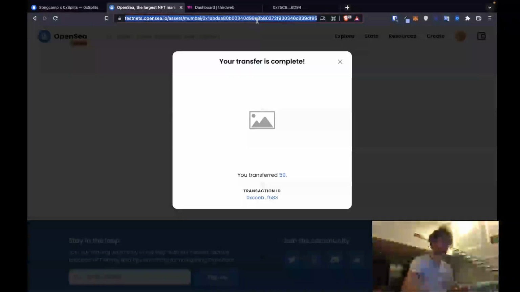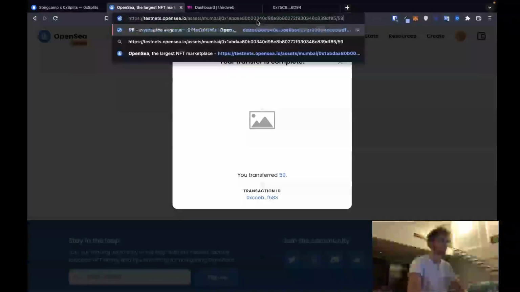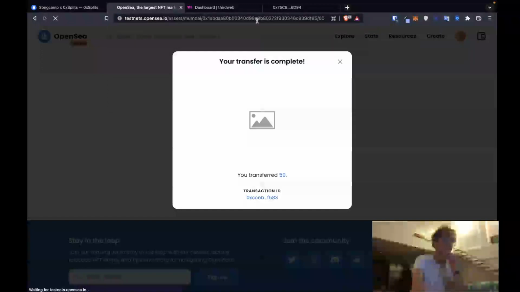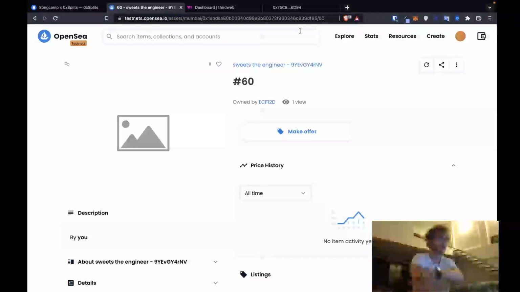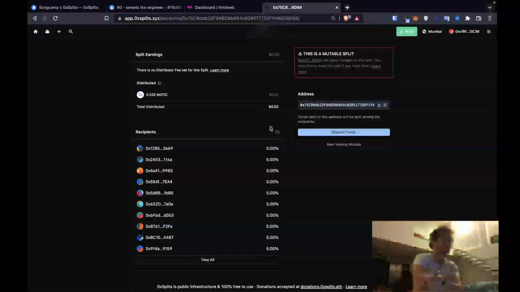And I believe the reason for that is, I believe token 60 is also in the same wallet that I just sent token 59 to. Yeah, and what that means is that we're going from 21 unique holders down to 20 unique holders, and the percentage went from 4.7% up to 5% because everyone gets the same cut. When we went from 21 token holders down to 20, because we sent an NFT to someone that already holds an NFT, the percentage that everybody gets goes up and the number of recipients goes down. Same percentage overall, different way to split up the pie.